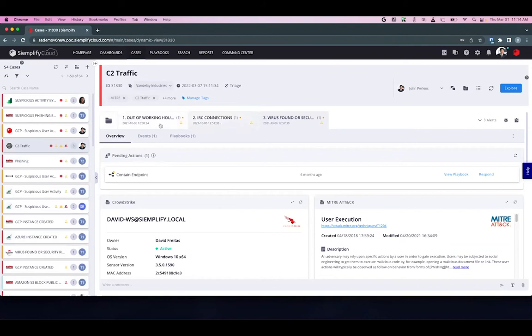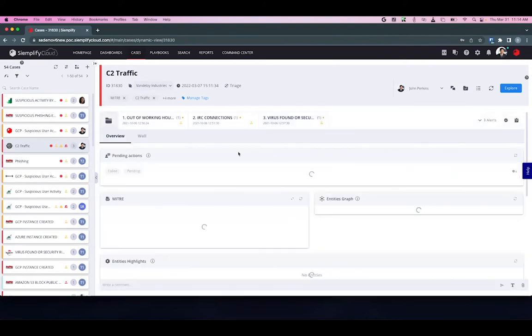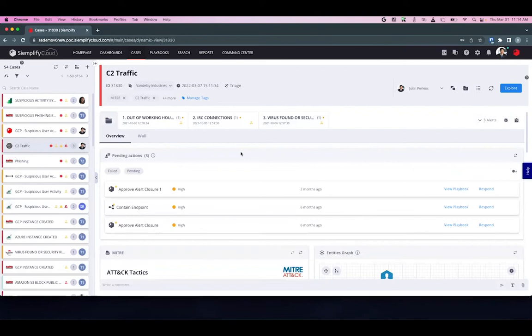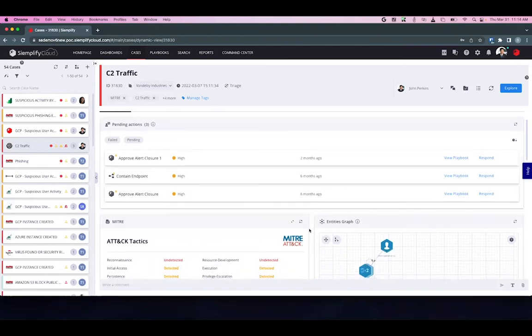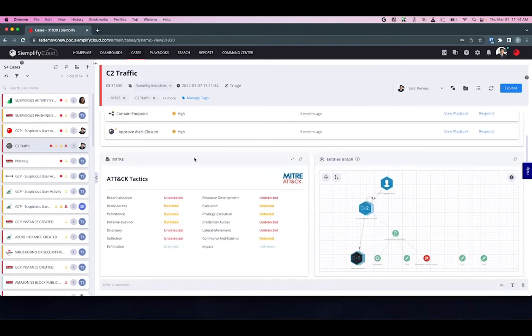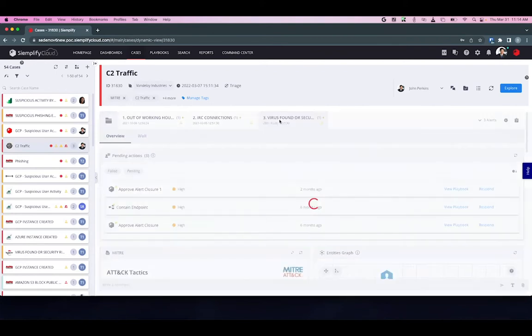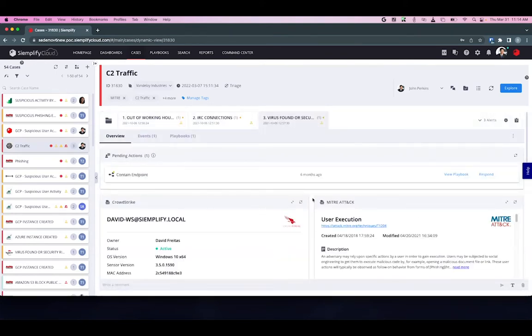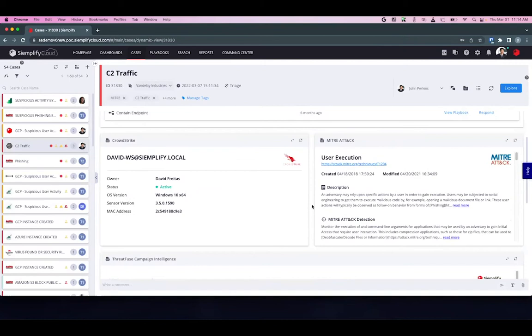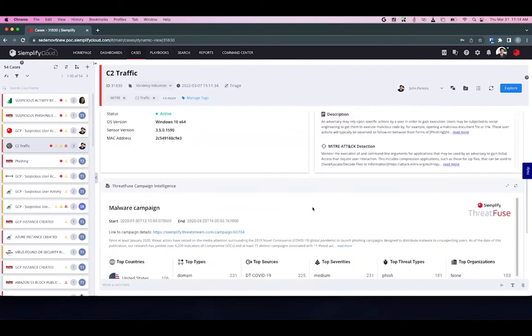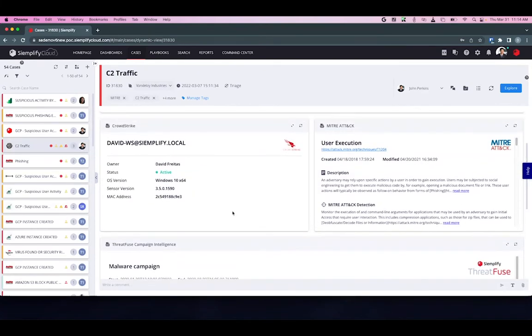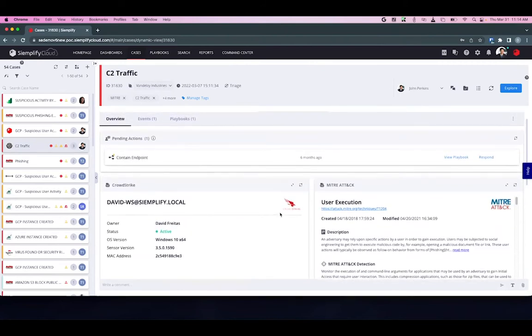And so they might come in here and see this overview screen at first. They might go into the graph, identify what those alerts are and what's going on here. Might look at where some of the tactics are being detected within this case. But then they're going to start to drill into these alerts to better understand what's going on. And so as I look at this information, I can very simply see relatively quickly that I may need to do something to quarantine this endpoint.